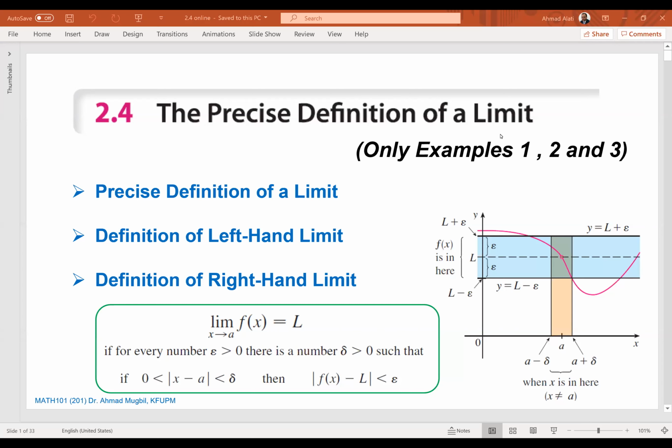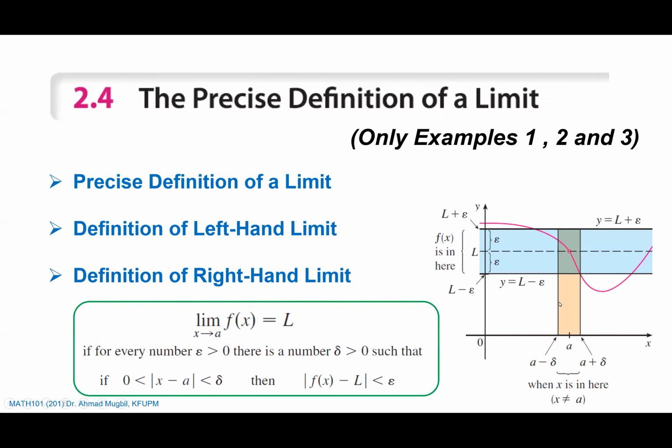What we had before is informal. It was just an intuitive definition for the limit. Today we will have the precise definition, the more general definition that's used in mathematical analysis. Also, we will study the formal definition for the left-hand limit and the right-hand limit. To understand that, ya shabab, we will start with an easy example to show you what we have here.